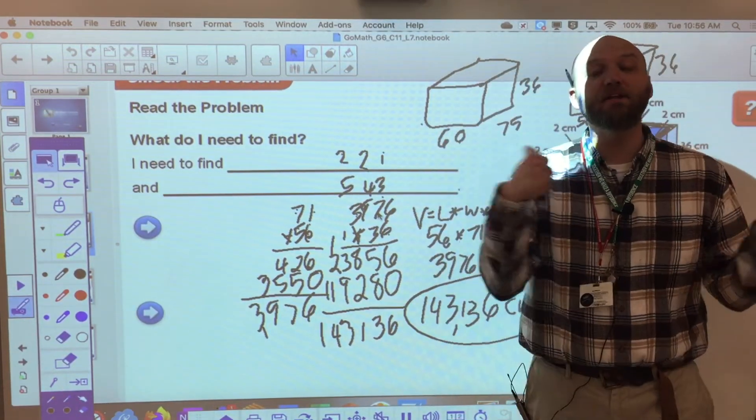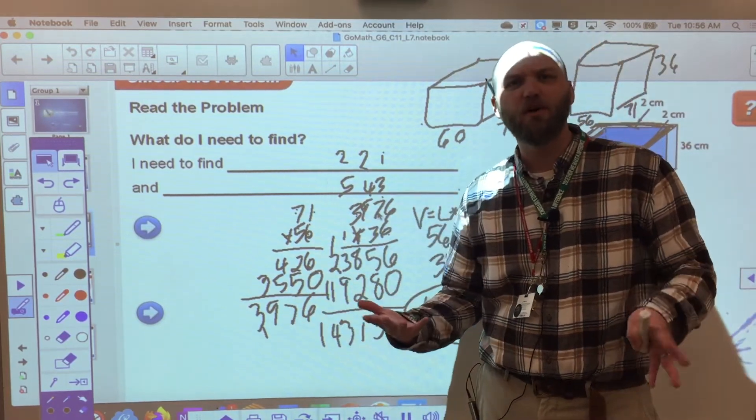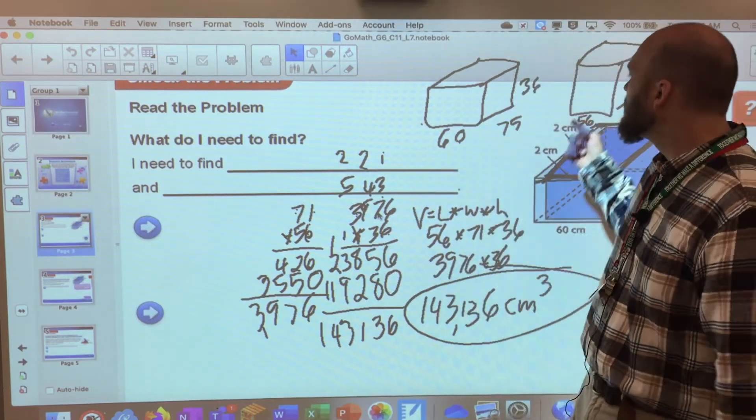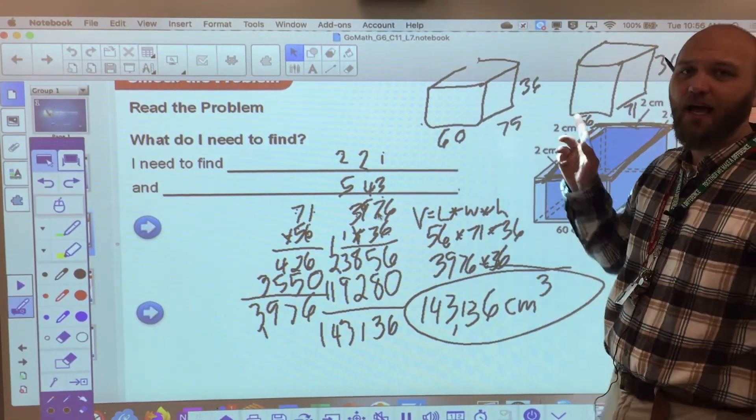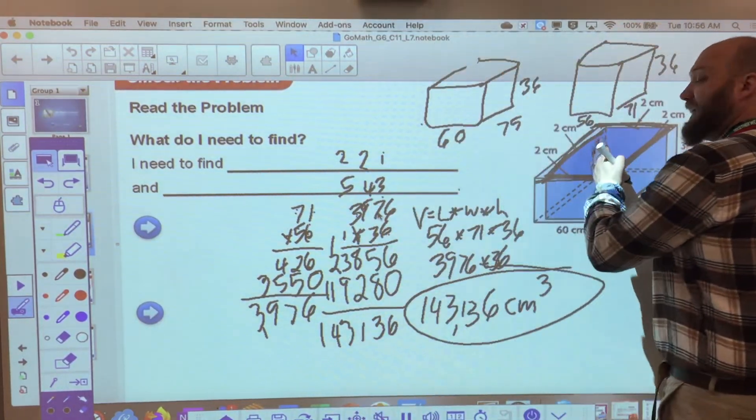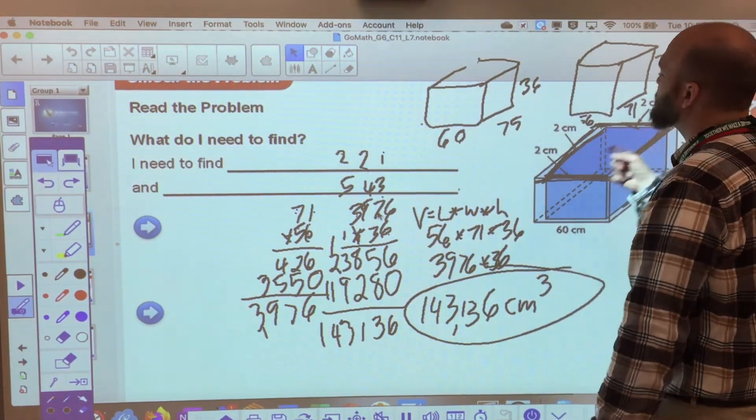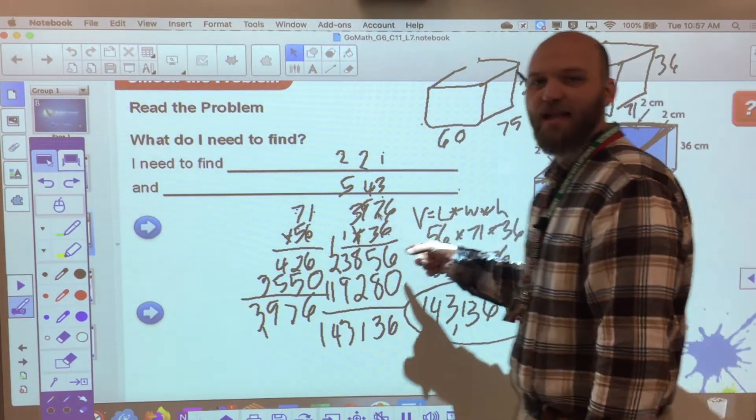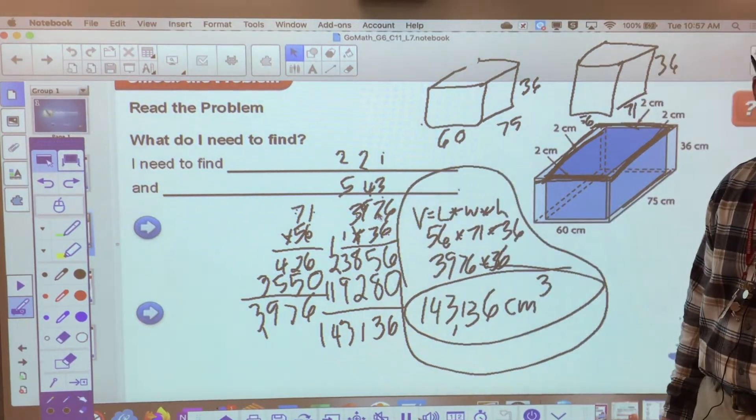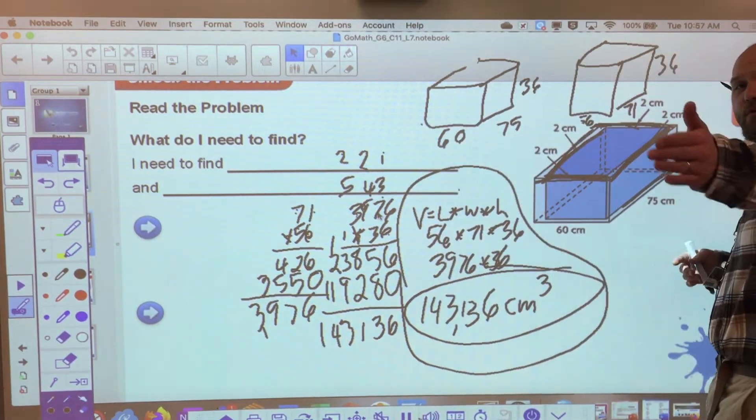I didn't solve anything new. I didn't use any new formulas. I didn't do anything more difficult. Yes, these numbers are kind of difficult to work in the long run. But check them with a calculator. I don't happen to have one that I'm holding, or I would do the same thing. I took the outside, my original rectangular prism, as a reference. And then I used it to subtract the width of the glass. I found new dimensions for a rectangular prism. And then I solved that. Now, this really is the bare minimum of work that I need to see on your board. So, bare minimum of work. So I can follow along what you did. You can follow along with yourself.